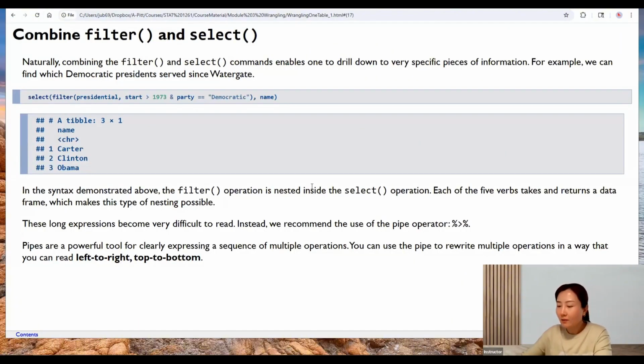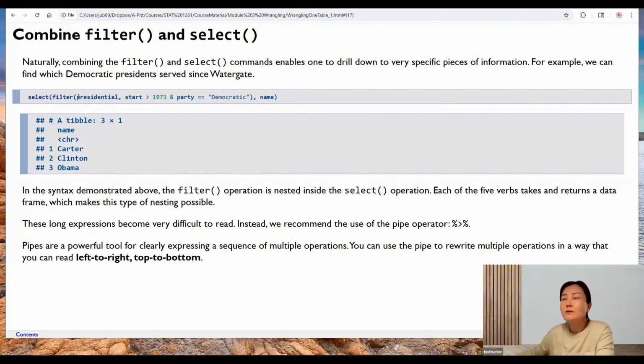Naturally, we might need to combine the filter and select verbs together. For example, suppose we want to find which Democratic presidents served since Watergate, and we want to pull out the name of the president only. We don't want to have other information pulled out.